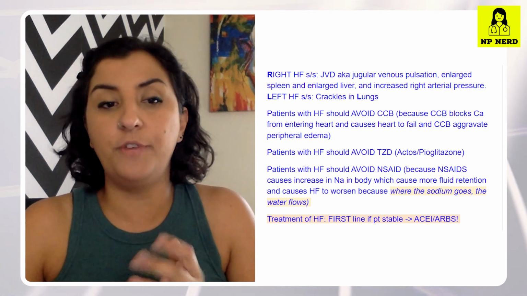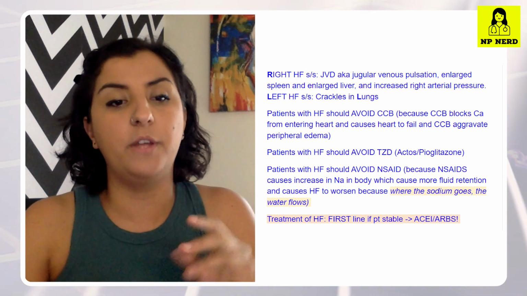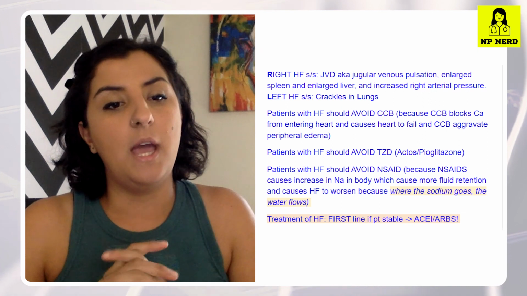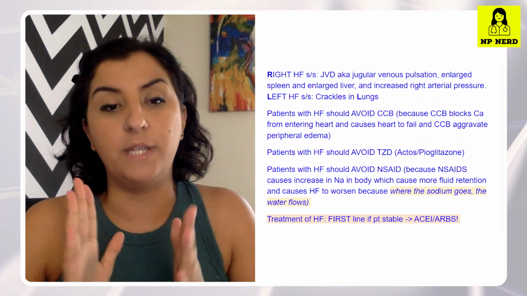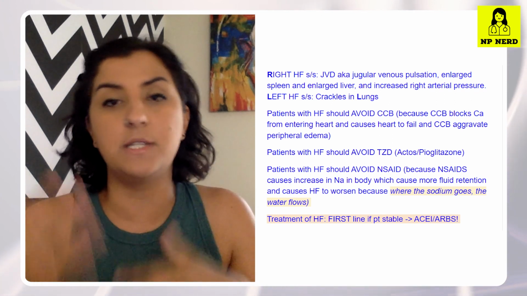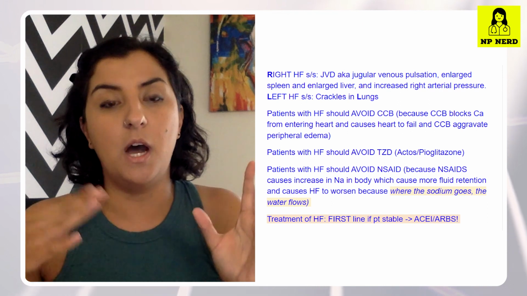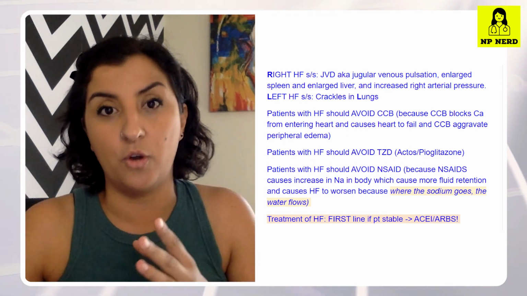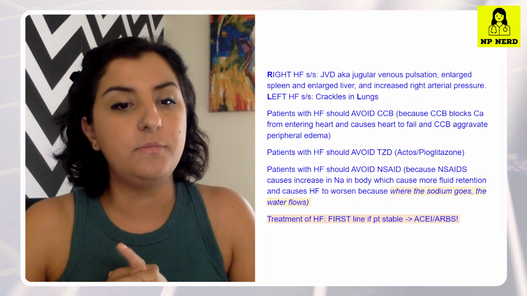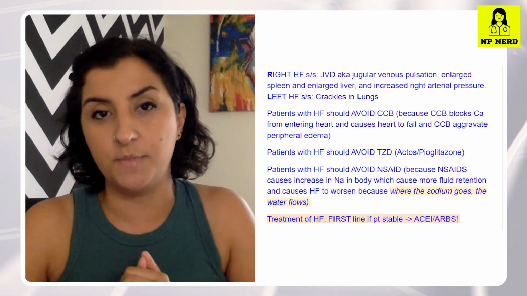If the patient has heart failure, again, you avoid calcium channel blockers. Patient with heart failure also should avoid TZDs, which are your Actos. And patient with heart failure should avoid NSAIDs, okay? Because NSAIDs cause increase in sodium level, which causes even more fluid retention. Think about the sodium. Every time you have a sodium, where the sodium goes, the water goes. So we don't want to give them NSAIDs. Treatment for heart failure, first line, is ACE inhibitors and ARBs.